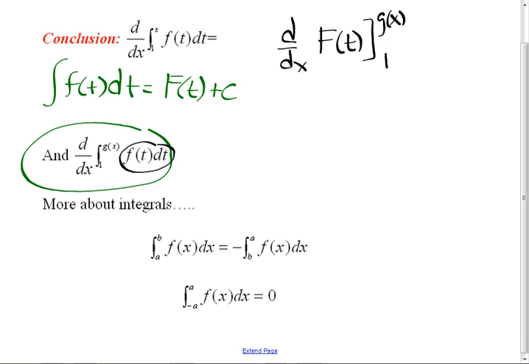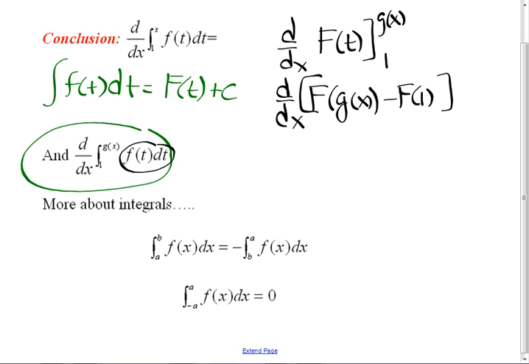Nick, question? So it's d dx, and it's capital F of g of x minus F of 1. And then we are going to take the derivative. That's just the fundamental theorem. I integrated and evaluated that antiderivative at the upper limit minus the lower limit. So now you can see why the order matters more clearly. What's the derivative of capital F? It's f of g of x, times what? The derivative of that inside function because it's composite.